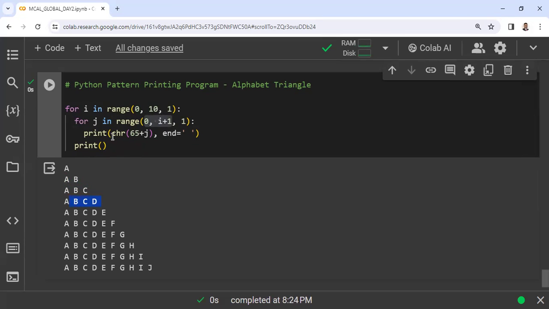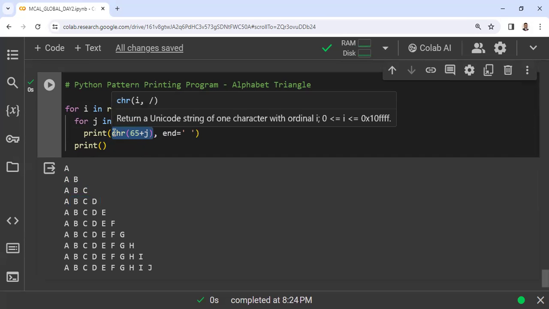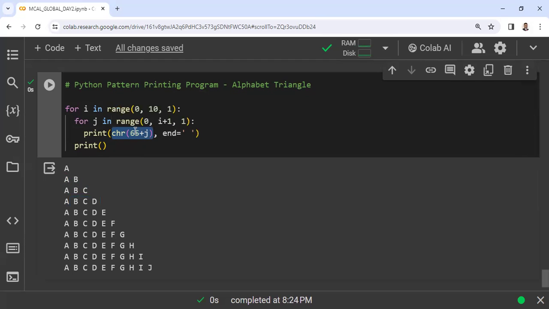Now in place of asterisk, I am using chr of 65 plus j. What exactly does it mean? It means you are taking the ASCII value of this particular alphabet A, which is 65, and then you are incrementing it by one.